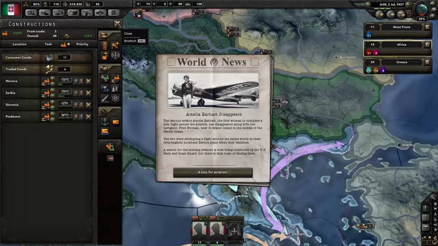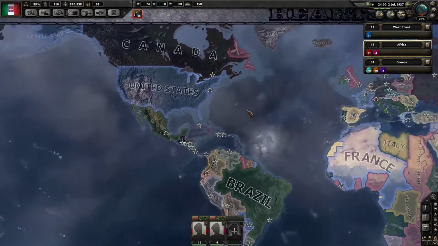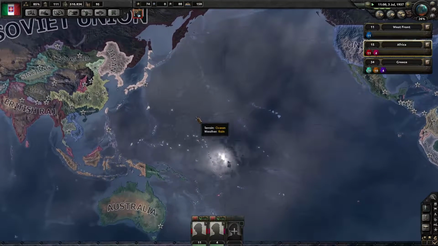Amelia Earhart disappears. The famous aviator Amelia Earhart, the first woman to complete a solo flight across the Atlantic, has disappeared along with her navigator Fred Noonan near Howland Island in the middle of the Pacific Ocean. The two were attempting a flight around the entire world in their twin-engined Lockheed Electra plane when they vanished. A search for the missing aviators is now being conducted by the US Navy and Coast Guard. There is little hope of finding them. A loss for aviation. That's quite rare actually that to happen. Most of the time she circumnavigates the globe in a plane.